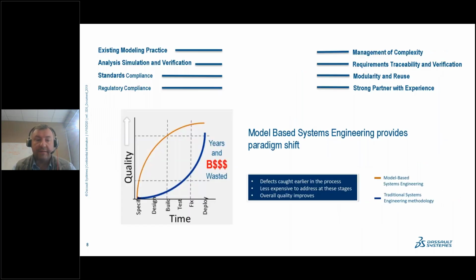So where is the value from model-based systems engineering and from systems engineering in general? This is investment in the definition phase in order to eliminate issues in later phases, like the detailed design phase. If we want to get good quality, we invest, and there are studies showing that 13% of the budget should be invested in systems engineering upfront. It's like a front investment. Then we produce better requirements. It's not waterfall.